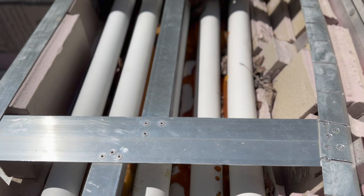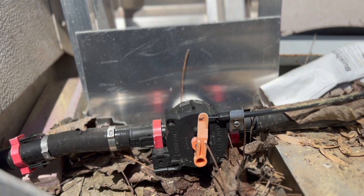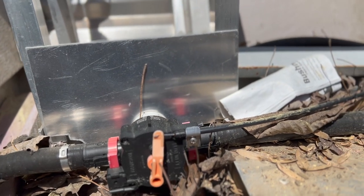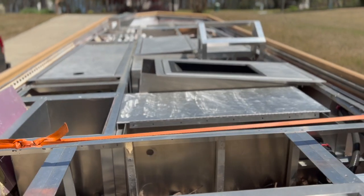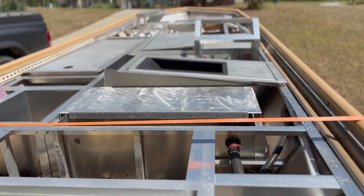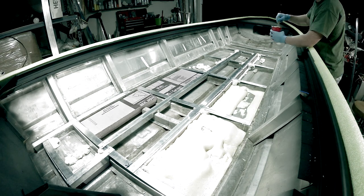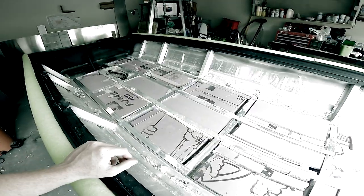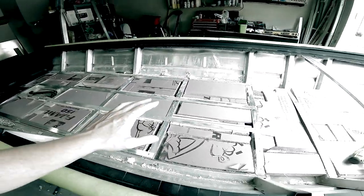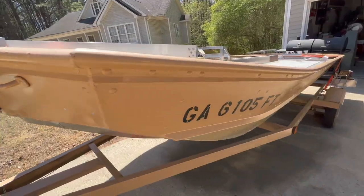The two foam types are the pink foam sheets from Home Depot and two-part pour foam that I used down in the subfloor. This is a mod V style boat, very similar to a flat bottom boat in design, so I should have never used pour foam in the subfloor. If you guys remember in Project Wilson, I initially started off with pour foam in that subfloor and quickly tore all that out and replaced it with the pink foam, so the customer would never have any issues with water drainage back to the transom and the bilge pump.